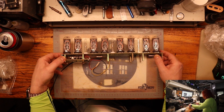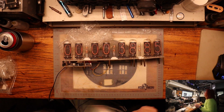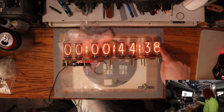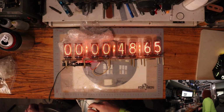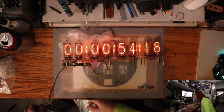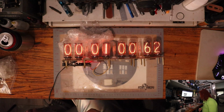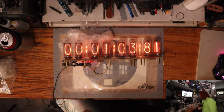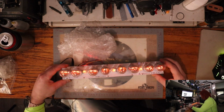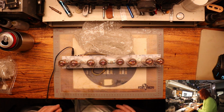So I'll stick him over here. I gotta stick something behind it. We'll turn some lights off so you can see him better. There he is. So you can see that these two over here, they just go nuts. And then you got your regular hours, minutes, and seconds. And they all got that beautiful, wonderful Nixie-type blue glow because of that little bit of mercury that's in them to make them glow. So that's very cool. He still works. Unfortunately, the battery is dead to keep the time. So he still works. So that's wonderful to know.